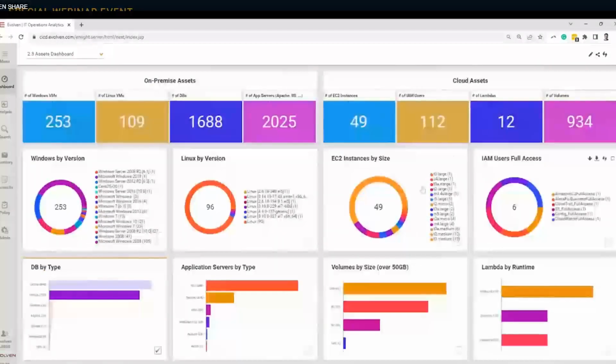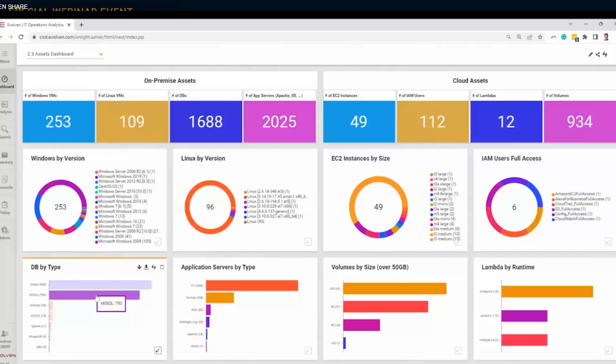Again, this information is provided here in the dashboard, but it could also be provided in reports. You can create alerts on certain conditions, where certain types of assets are created or modified. Evolven also provides a very extensive REST API. So this data could also be exchanged with any other systems that you are using for service management, configuration management, change management, and so on. Integration is easy, based on available APIs and existing integration connectors.